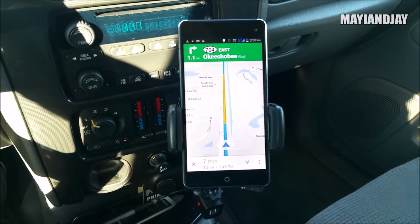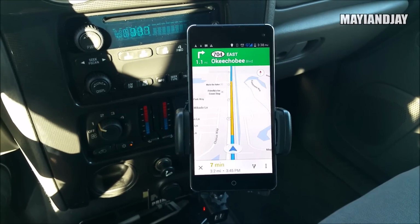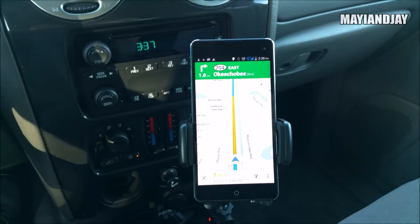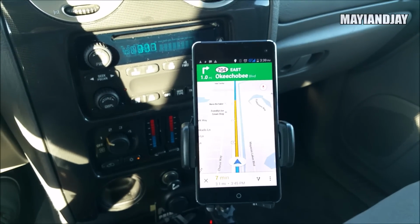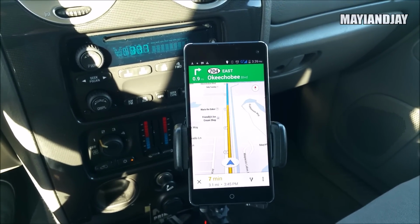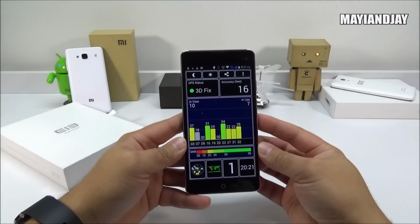Alrighty, guys, and here we have the GPS test of the Elephone G7, and as we can tell right now, it's working quite well. It is very accurate, and the great news is that we don't need to customize it or root the device to get it working. It comes like this right out of the box, and now let's go ahead and test it from inside of the house.